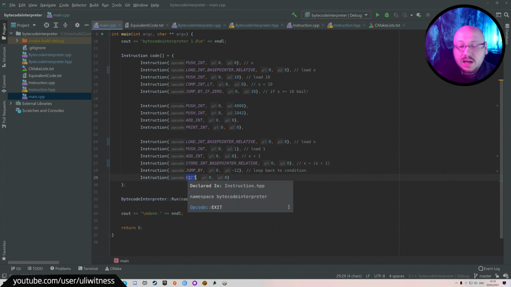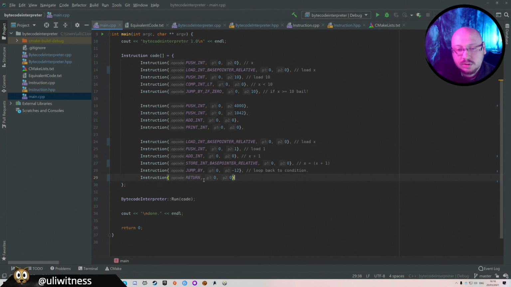And now instead of exit, what we would do here is we would, like in every function, call return. So this makes this function, which has so far been special, our main function and the only thing that was possible to call, into a real function that anyone could call.